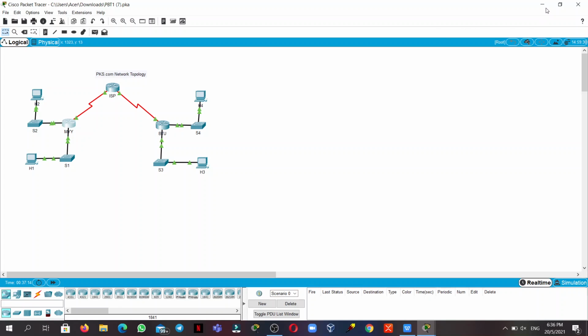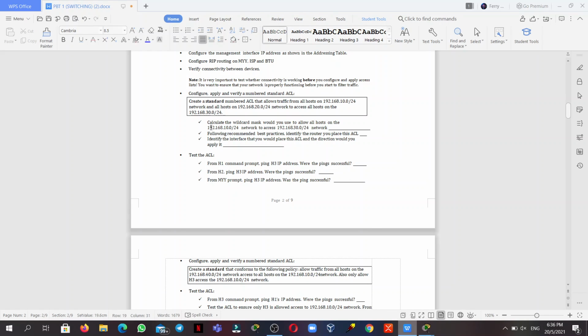And so, what wildcard mask would you use to allow all hosts on the 192.168.10.0/24 network to access the 192.168.30.0/24 network? So the answer is 0.0.0.255.